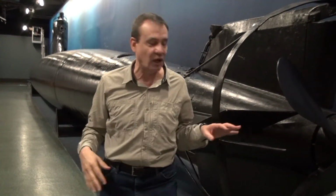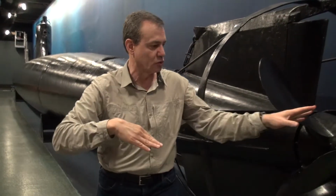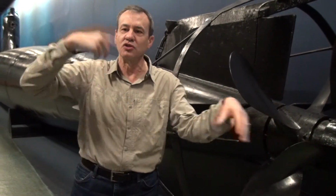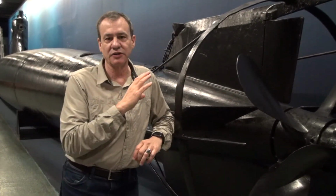The only choice they had was to change the angle of the ship. And if they change the angle up to come a little shallower, the bow gets exposed. It actually sticks out of the water. Or if they change the angle down to get a little deeper because they're losing depth control and coming up, the stern gets exposed. The screw actually breaches the surface of the water, and you see this big turbulence caused by the screws turning. So this is the second way.